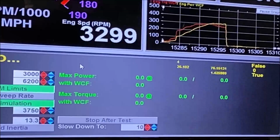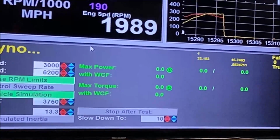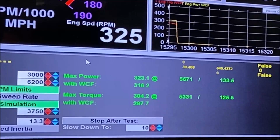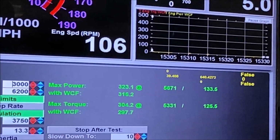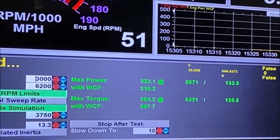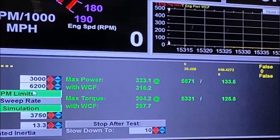You can already see she performed pretty good. Not sure what's in this car. It sounded like it's got cams in it. There you go. We thought it would do about 270 to 316. You could add about 40 horse to that. He's putting down some numbers, about 370 to the wheels on a Dynojet, maybe. Pretty good numbers. Let's do another pull.